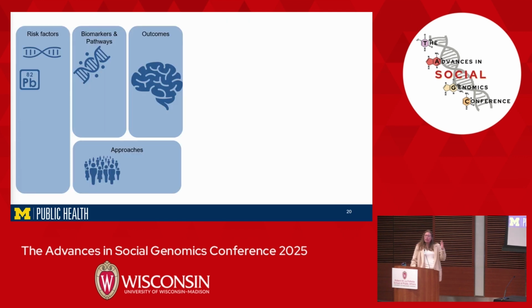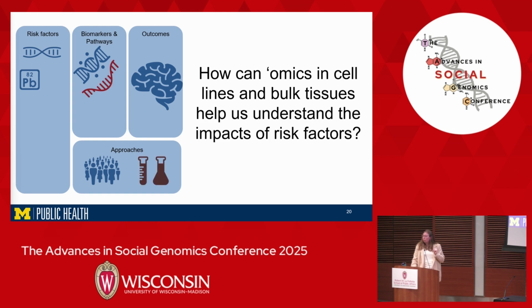So we're starting to build evidence across multiple cohorts, across multiple techniques for measuring exposures that lead might be related here. How can we start to pull omics into this mix? A lot of these cohorts might have lead, but at the time, they didn't have omics, so I'm going to try to pull in now some of our laboratory-based approaches, our experimental models, to investigate some of these omics.